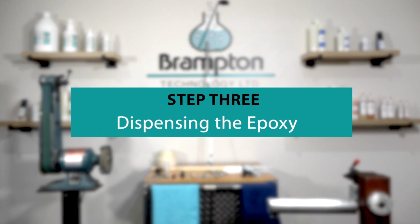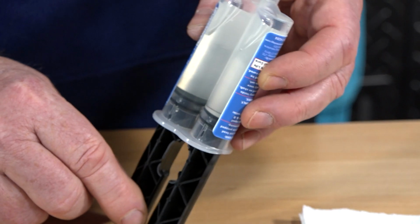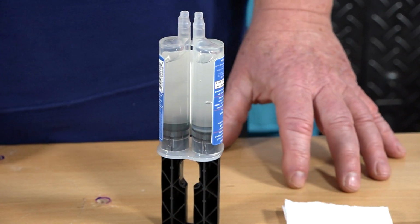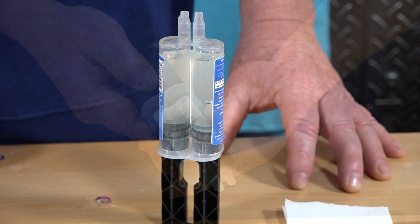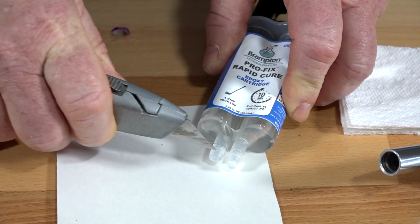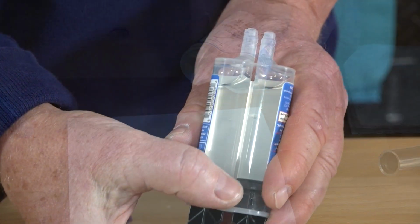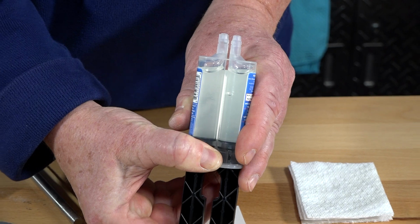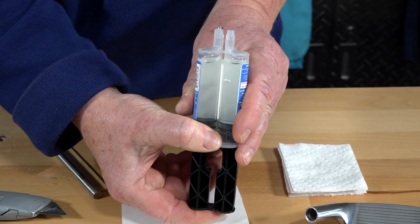Step 3. Dispensing the epoxy. Before opening, place the cartridge tip end up. This will allow trapped air to rise to the top. Then remove the cap from the plunger and cut off the tips of the cartridge. Gently press the plunger to release the air. This will ensure that the epoxy will dispense evenly from both sides.